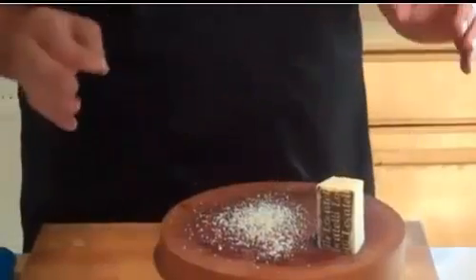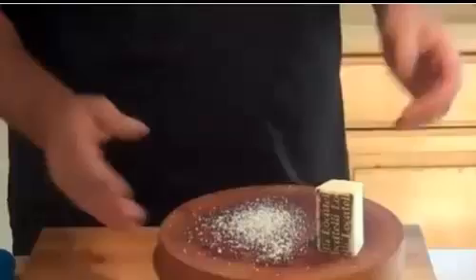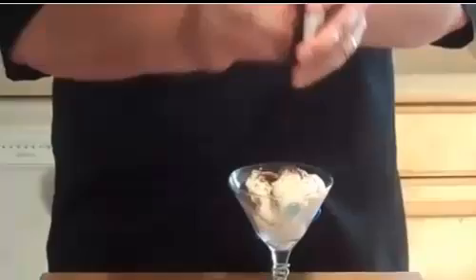Now if you have cheese that's a little softer, a little moister, just chill it. Same thing with chocolate — in fact chocolate you'll love it on for desserts. This is my kids' favorite. If you do any baking, you'll love this for chocolate over desserts; you can even do hard stuff like coconut as well. It really comes out delicious.